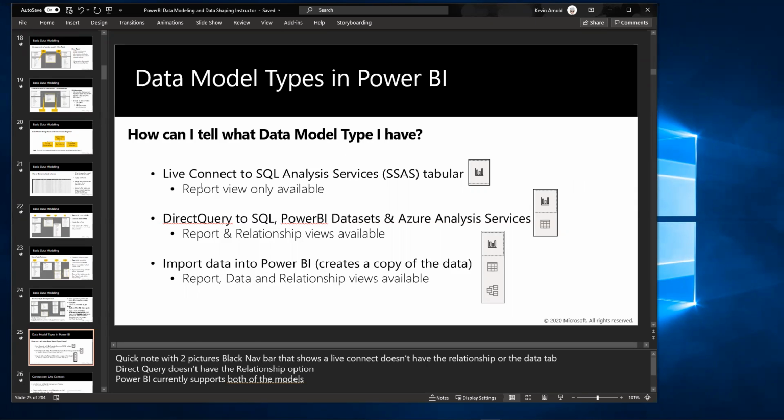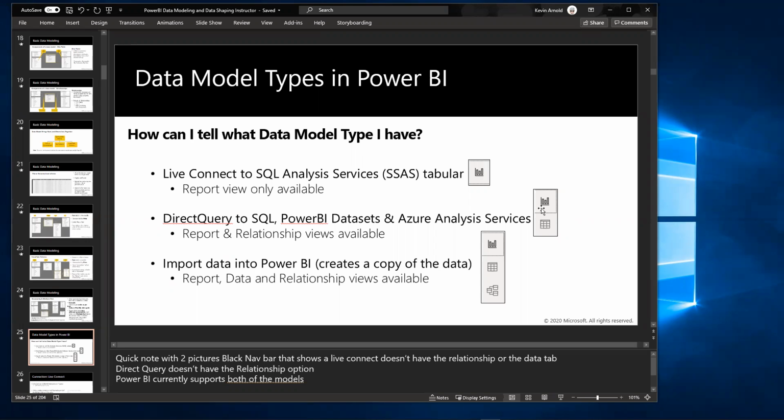They talk about connecting to SQL Analysis Services and an SSAS tabular model. When you do that type of connection, a live connection, you're only going to see that report view. And that's changed. I guess this hasn't been updated since they did the release, even though this was updated in December 2020. That has changed because in public preview, there is the ability to do direct query against analysis services that's hosted in Azure, so Azure Analysis Services, and Power BI datasets. Power BI datasets are really just analysis services hosted up in Power BI.